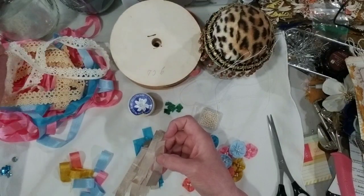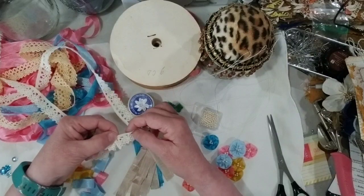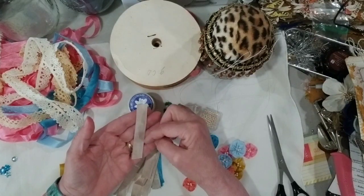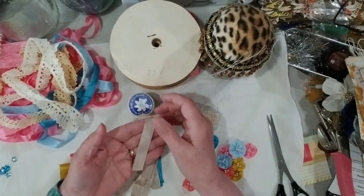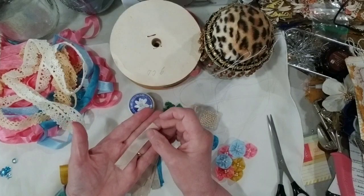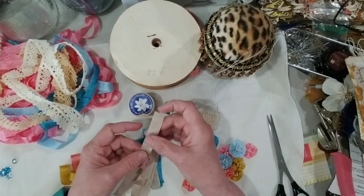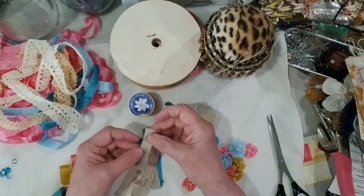I have some here, but I'm not going to do any in lace today. This is quite thick, actually, so it would probably need quite a bit in order to make the flower, but it would be very pretty. You could use pieces of material that you cut down to size. You could have one edge straight and then fray the other edge so that it'll be a really fluffy flower. All kinds of things. So just experiment with what you have at home. You might have some lining, like a lining from a dress or a blouse that you can cut up into strips and use, because lining would be the same kind of weight. And you may have some fraying, but you can always fix that after.